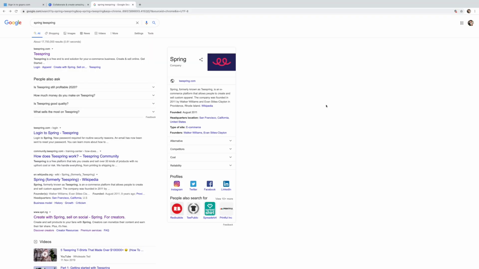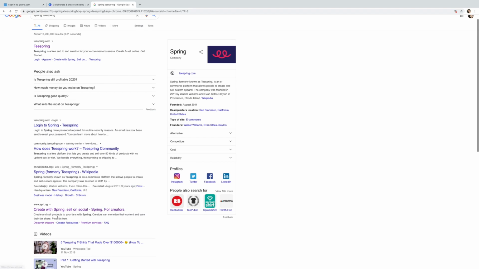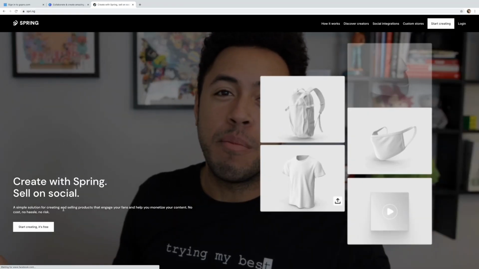Alright, so here we are on Google. As you can see, Teespring is now turning into Spring, so you can go through and check out why they've done that. There is a few things, but mainly they're just trying to make the company better and they're just rebranding and heading towards the future and in the direction that they want to go. So it is a lot better, I think. It's definitely going to help people that have a following, but it's also going to work for smaller creators. That's why it's all free anyway. So we've just got it down here and let's just have a look.